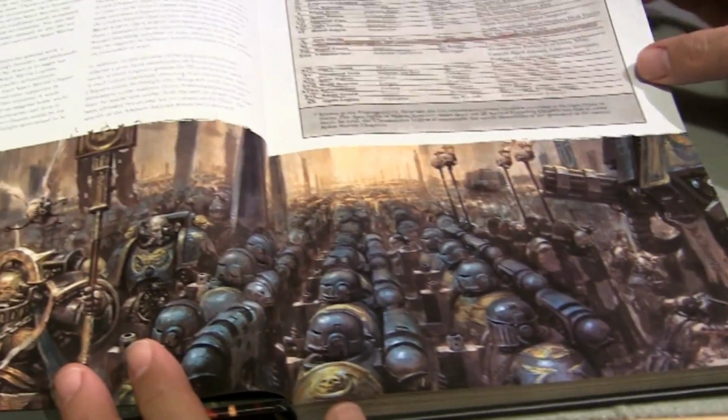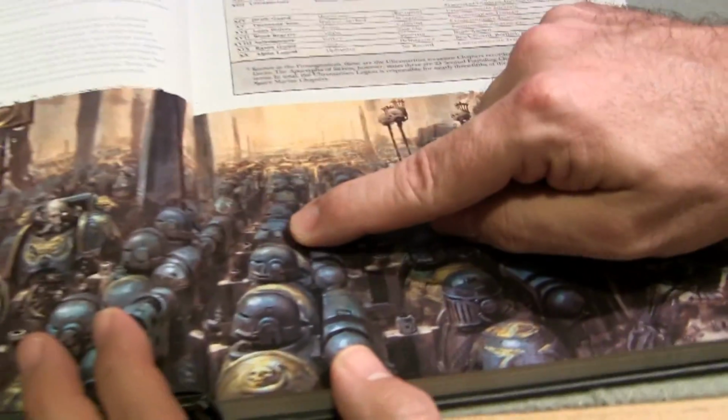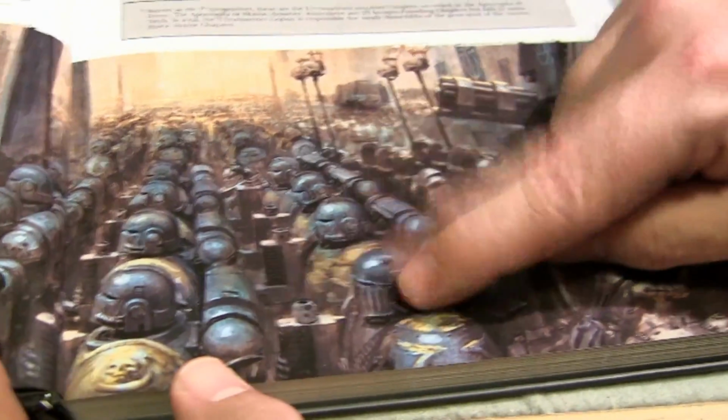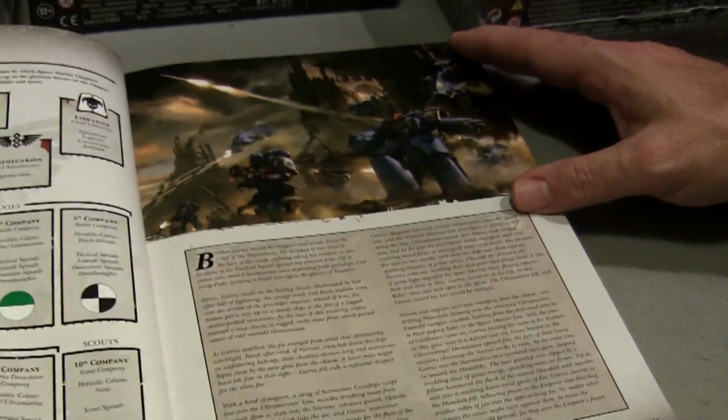But what's cool about this picture is that in here you get the old helmet styles. There's some Crusader armor. There's a Beaky. There's the old Mark II. You used to always be like, golly, man, those helmets were so badass. Now you can own them all.